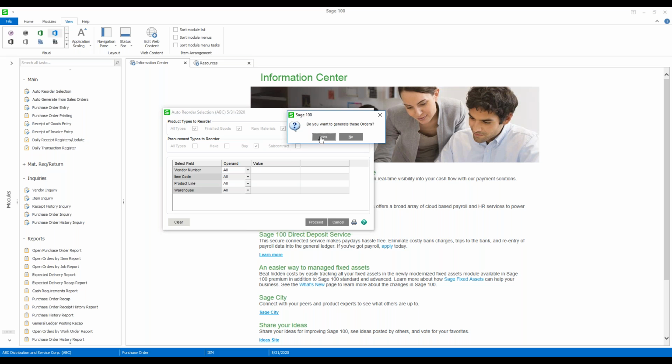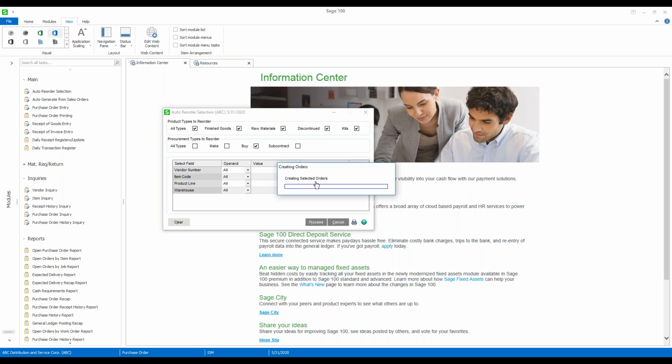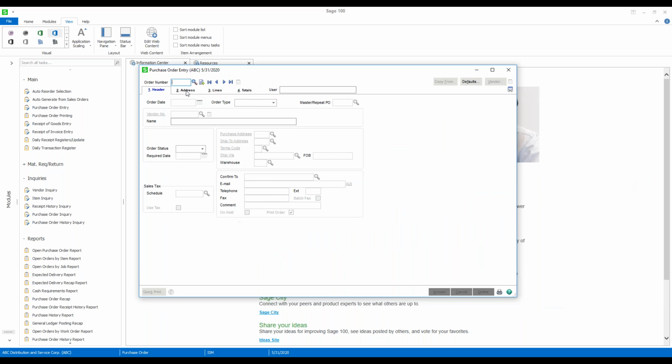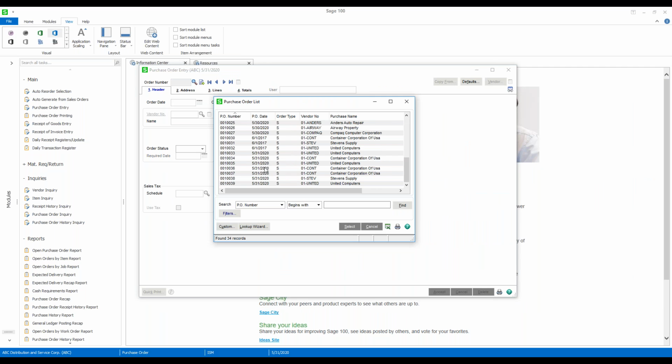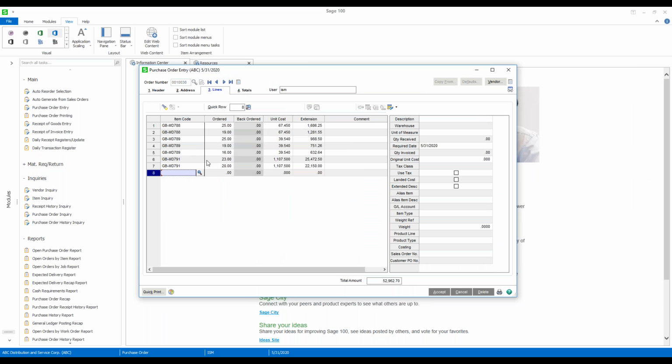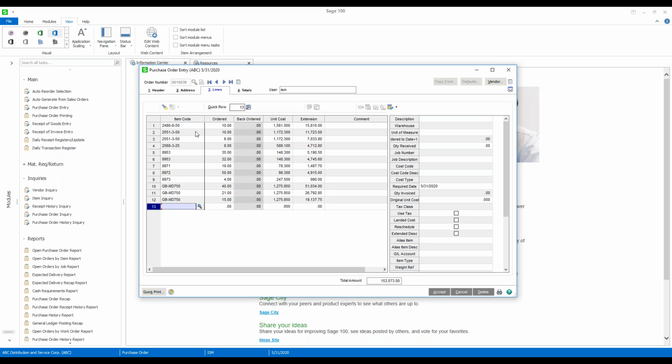All I simply do, when I review the report and make sure everything looks good, is say yes, and the system will just go through and automatically generate all those purchase orders for me. Just like anything else, it is just generating a purchase order. It is not going any further than that. I have the ability then to go into the system and look at what it generated. So here's one of the ones that it generated for me, and here's another one that it generated for me, based off of the quantities that it thinks I needed to have stocked and held on hand.